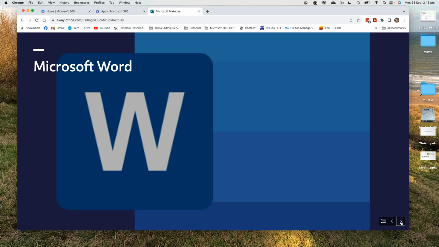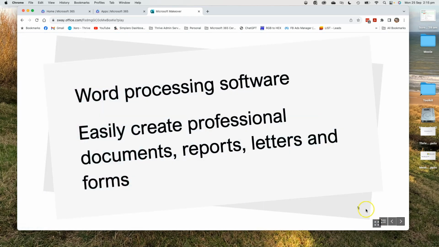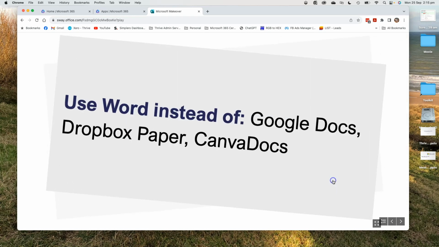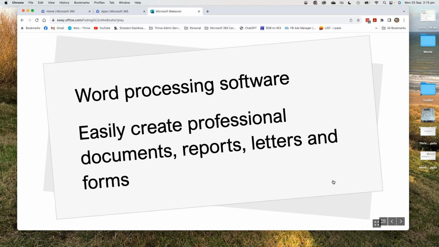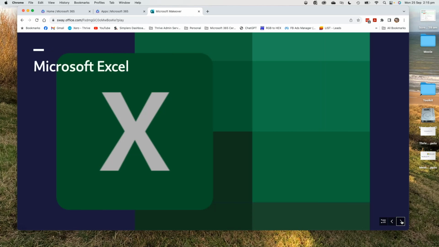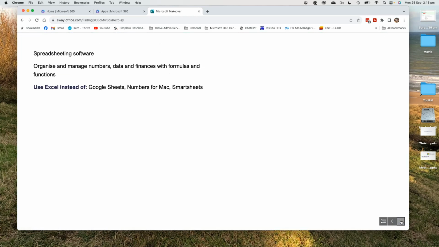So what I've managed to do here is have a cover. And then we move here and we've got what's called a stack. And I can actually flick through these like palm cards on the screen. So again, a little bit more engaging and dynamic. On the flip side, the next one that I've got for Excel, you can see here I've got it just as the text. So let's have a look at what goes on behind the scenes.